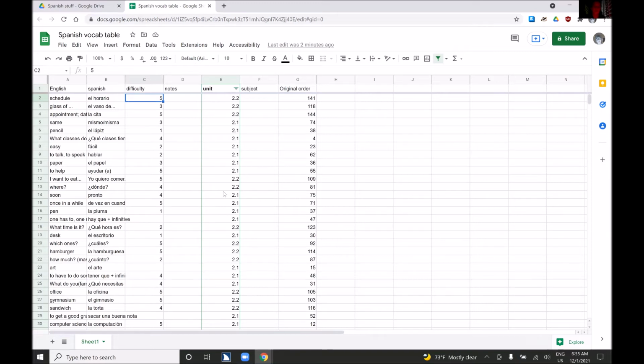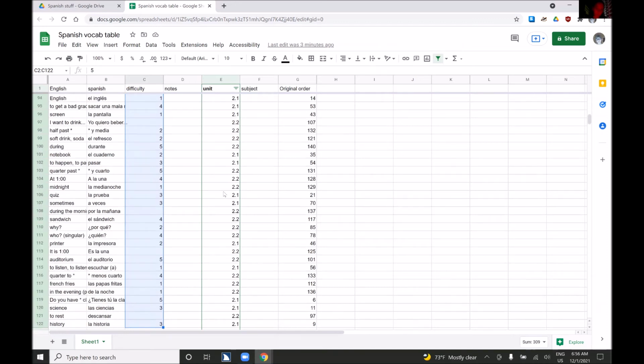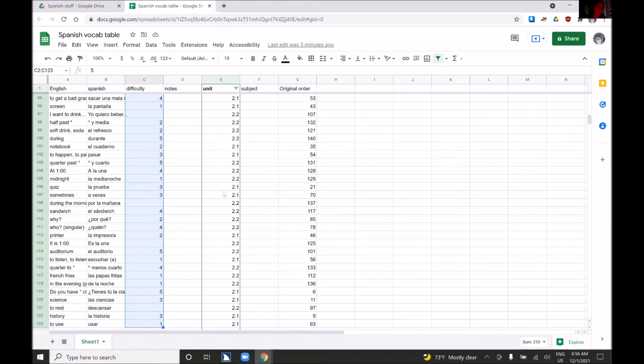to the bottom of this, because I don't have numbers in all of the cells. So I'm going to Control Shift down arrow until I get all of them. It's helpful to know how many rows you have, so it's easier to know that you've selected them all.